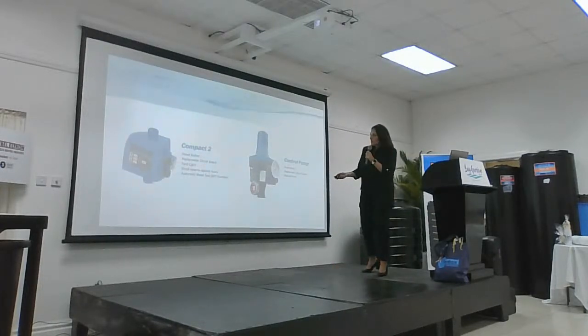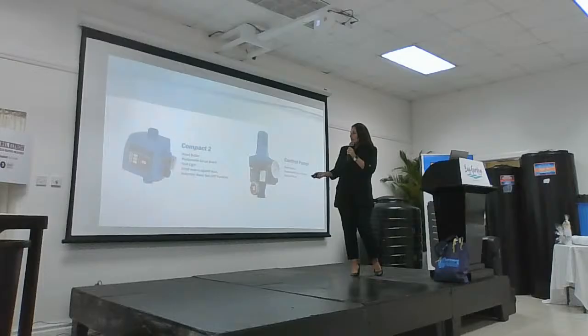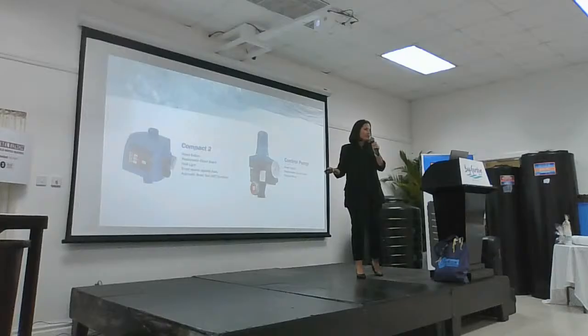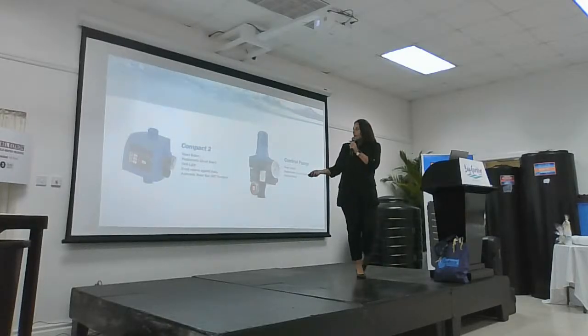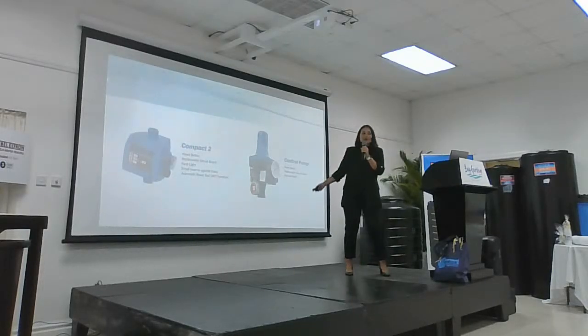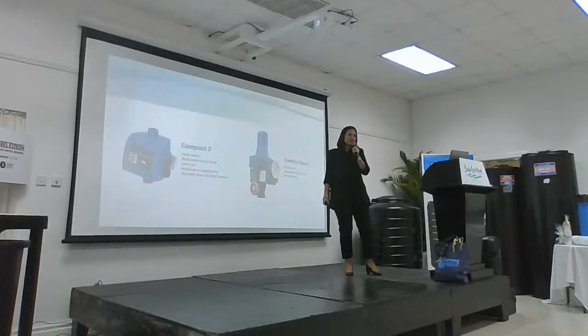The Compact 2 also has a fault light. So it tells you if you are getting power to the unit, if there's a failure, meaning there's no water in the tank, and if it's on. So you have an easy troubleshooting visual there to help guide you. It also has a small reserve against leaks.